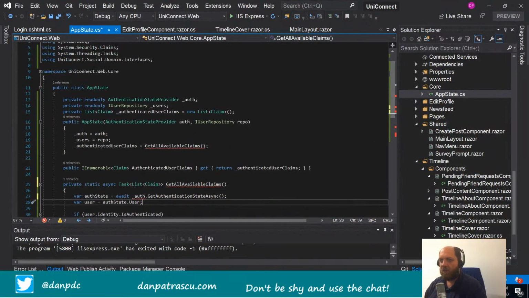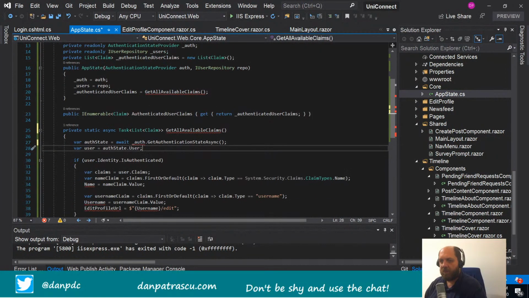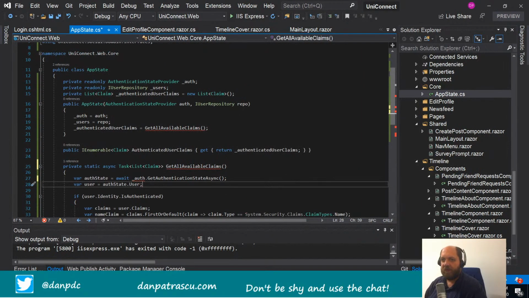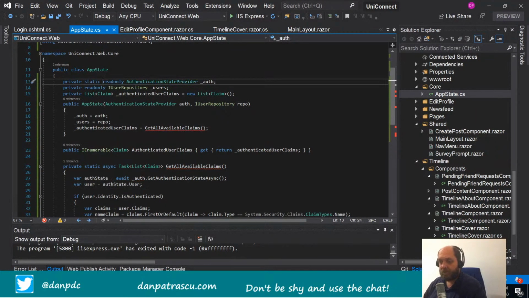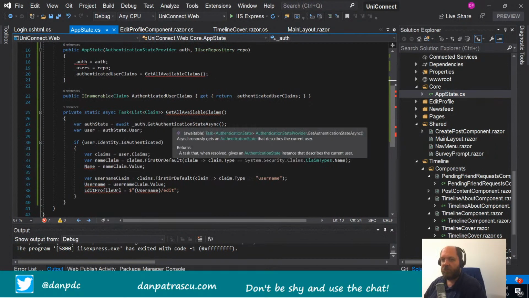Okay, so what do we have here as a problem? Auth: an object reference is required for the non-static field, method, or property AppState auth. Okay, I understand. So let's make it static for now. So this should work.